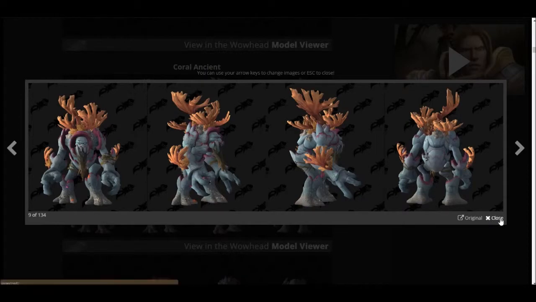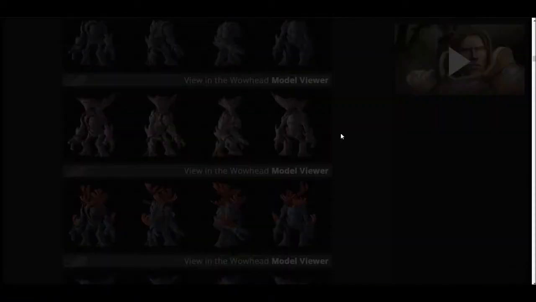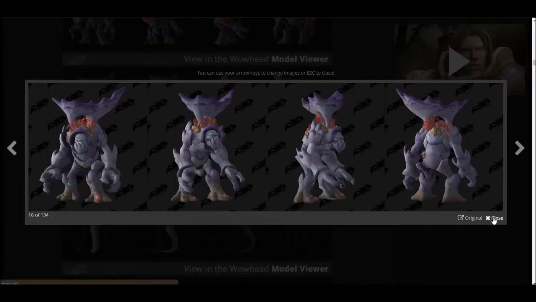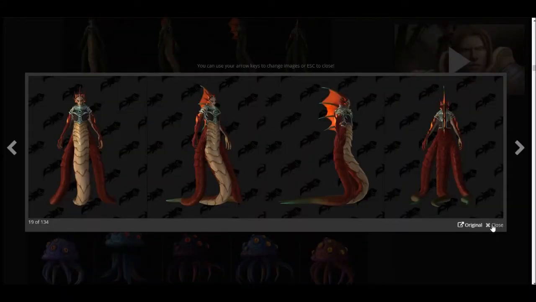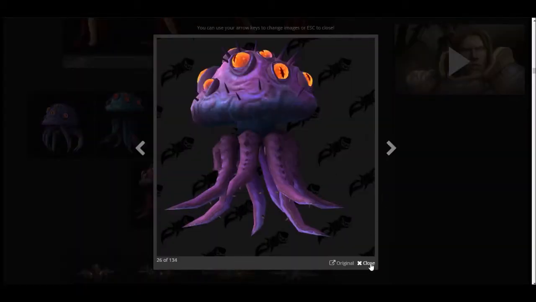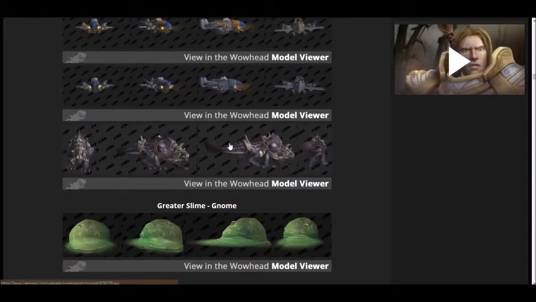And coral agents. A lot of coral agents. This one's pretty though. Elite Nagamel. I'm not sure I like the face. And then eye jellyfish. That's what they look like up close. Fire bombers. They look like airplanes, more advanced ones. And we've seen the Snapdragon.